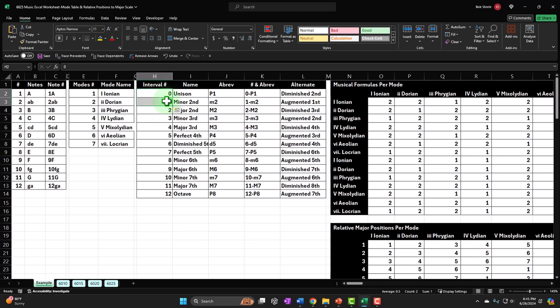One length, I can call it a minor second, two half steps, I can call it a major second, three half steps, I can call it a minor third, four half steps, I'm gonna call it a major third, and that's gonna give us information about the relative position in the scale, as well as the distance, and I'm gonna add to that then the actual distance in half steps, which is something you don't often see, but I think is something quite relevant and useful.